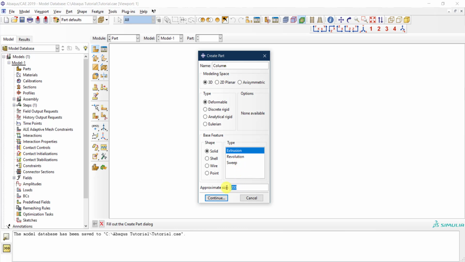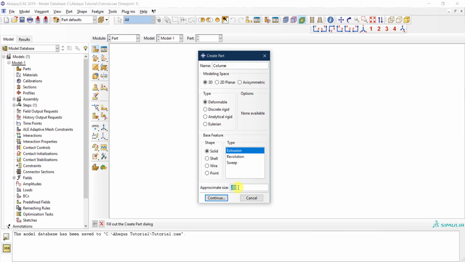Here, the approximate size: you need to give some approximate size. You can leave it as it is, it doesn't matter, but once we click continue, our viewport will transform into a sketching plane, and ABAQUS is telling you the size of this sketching plane, to fit the grid and so on.